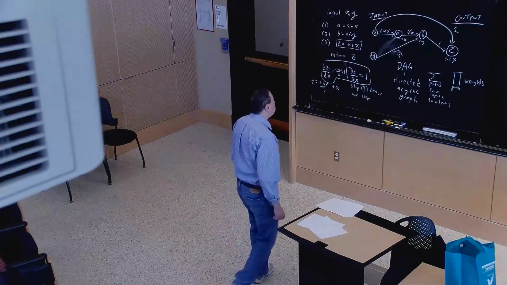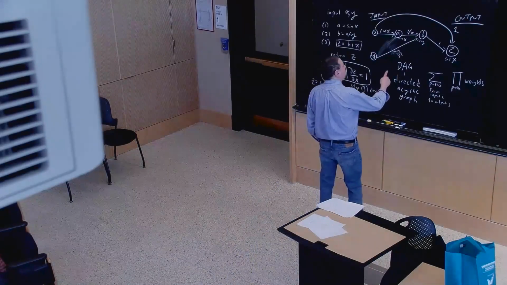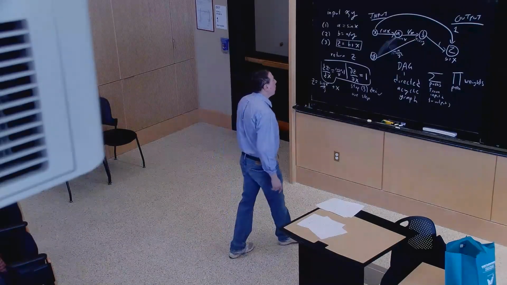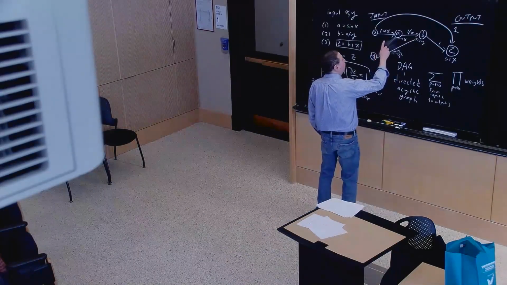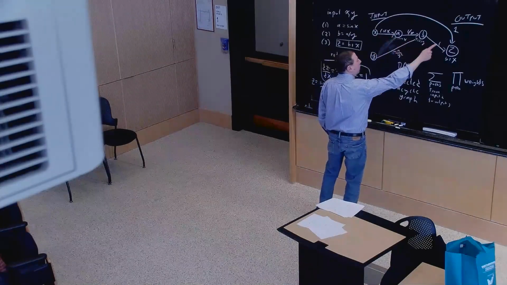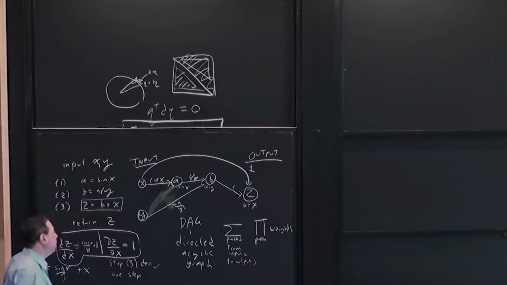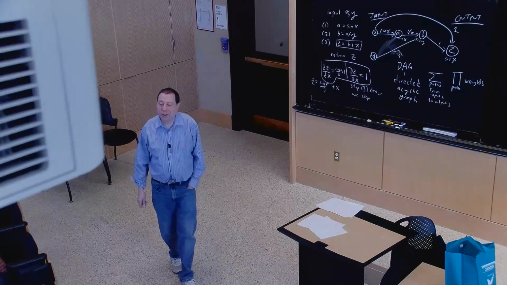And it really doesn't matter if you really have the graph in front of you. That's sort of the human thing to do. It really doesn't matter if you multiply this times this times this, or if you did it in the other order. It just doesn't matter. The product of the weights can happen in any order, and you can use associativity to your benefit any way you like.